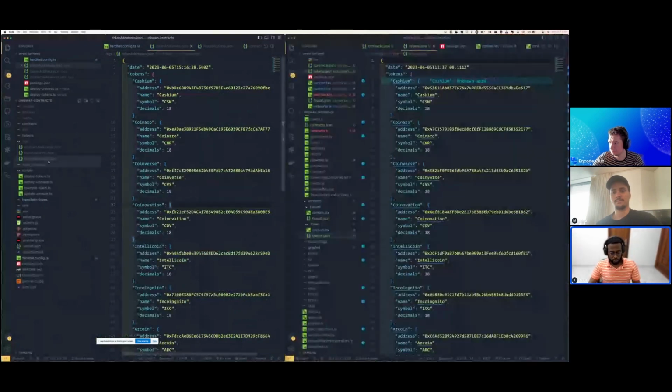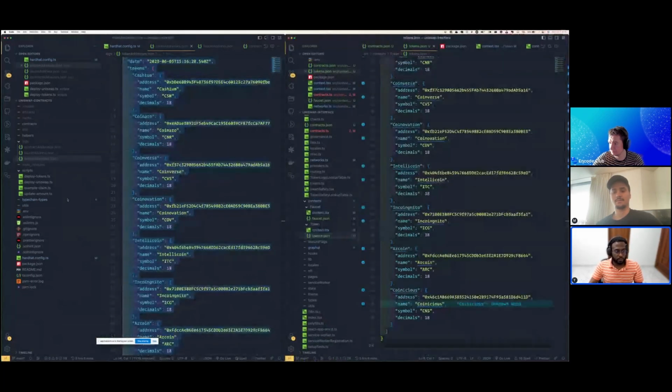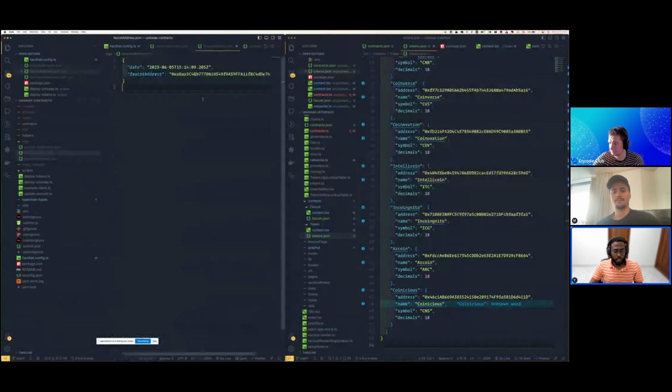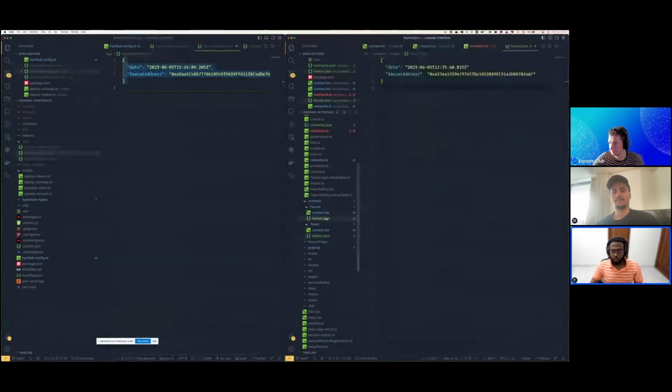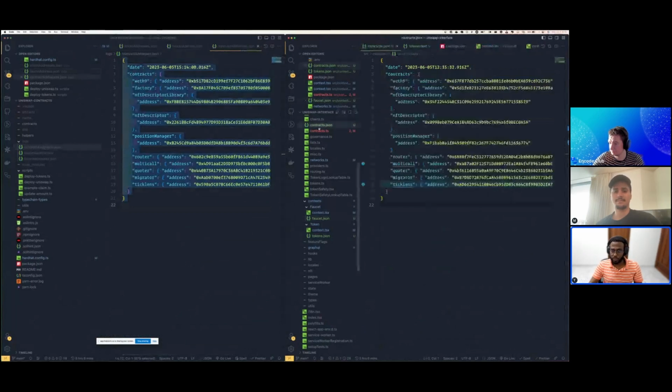We'll be just copying all the tokens, just pasting it right here. We have also the faucet contract as well, and then we have the contract addresses. So we just paste it right here.